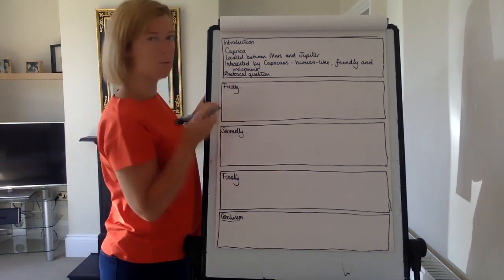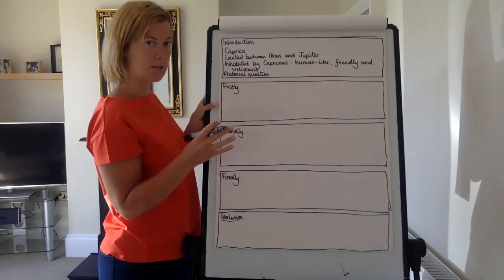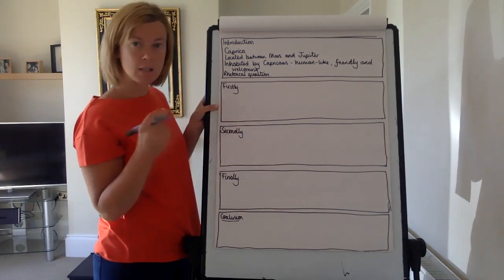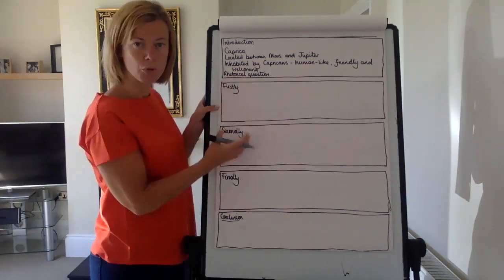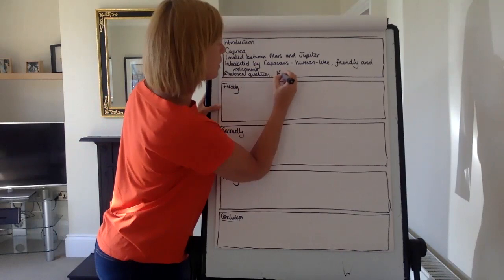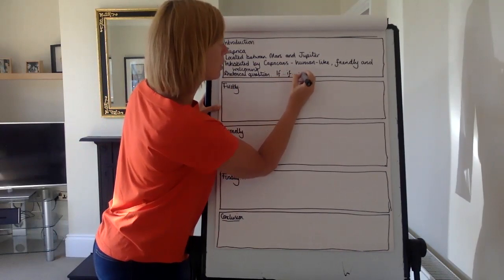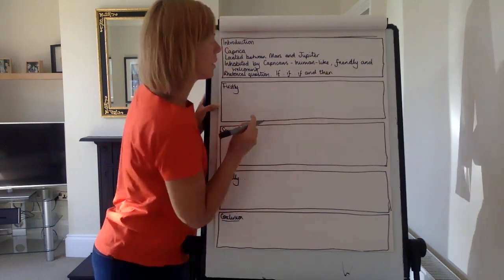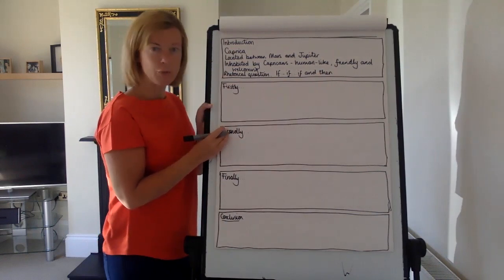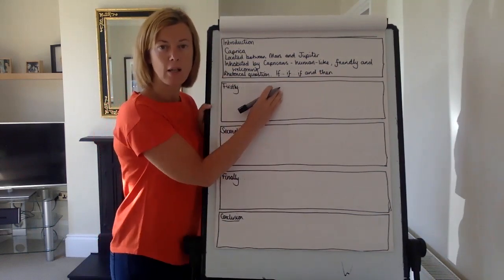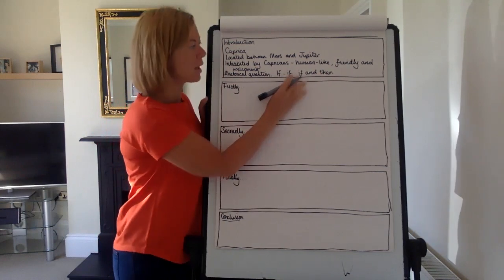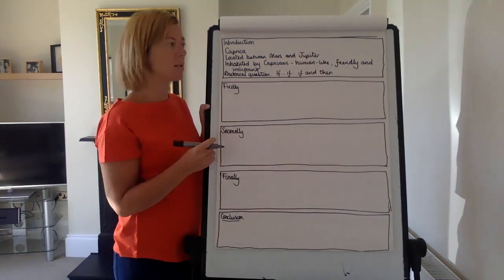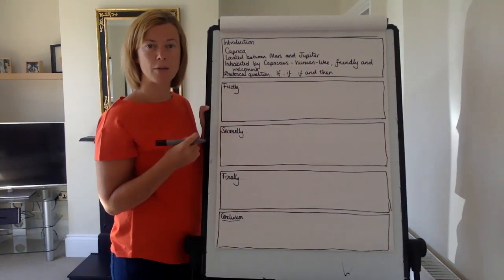And I think I'm going to use something called an if, and then sentence. And I'll use that in my writing tomorrow. I'll show you how to use it, but it's a really good way to get somebody interested in what you're writing and what you're trying to persuade them to do. So I'll jot that in, if, and, then. So I might say, if you're looking for an exciting new experience, if you like to do things before anybody else, if you enjoy travel, then you need to visit Caprica. So that's an example of an if, and then sentence. And I'll show you in my writing tomorrow how to do that.